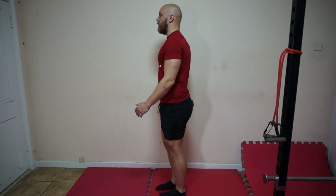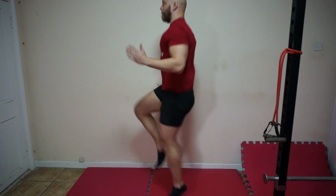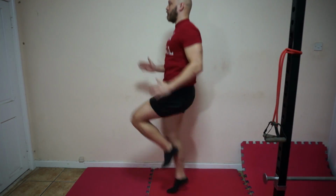It might seem like I'm being picky over this one for nothing form-wise, but getting your body used to moving in this exact pattern is actually going to make you a better runner. We're already doing the movement, so why not train in a pattern that's going to make us good at something else at the same time? That's free gains, and at that price, I can't turn them down.